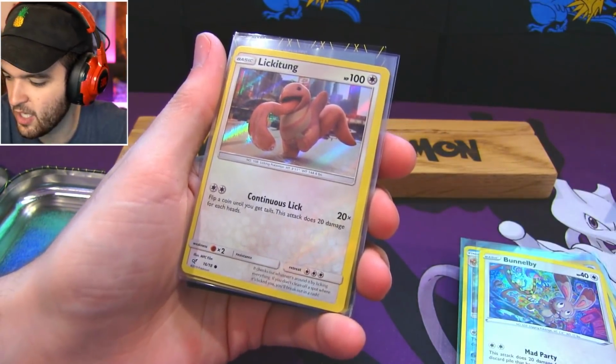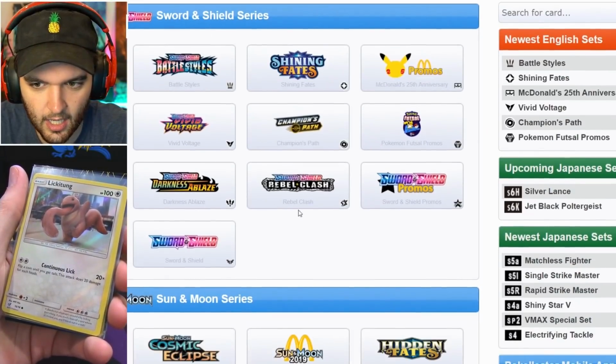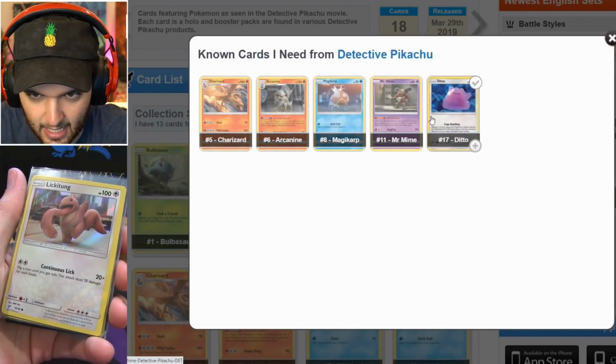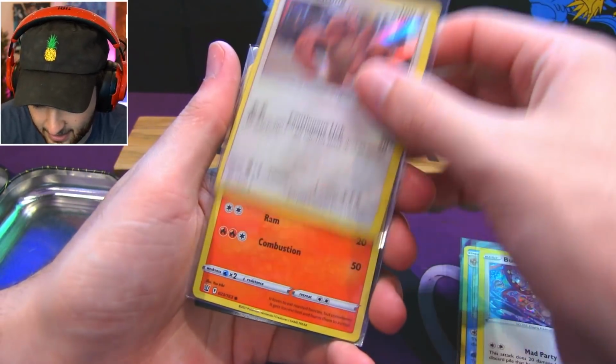Wait, is this one of the ones? Dude, I've been trying to complete my Detective Pikachu promo cards. Where is it? So is this one of the ones I needed? I did not need the Lickitung. Dang it, man. I'm really trying to get all of the Detective Pikachu.